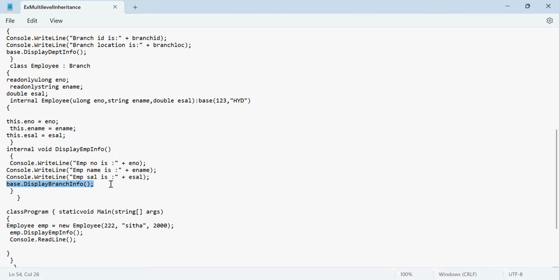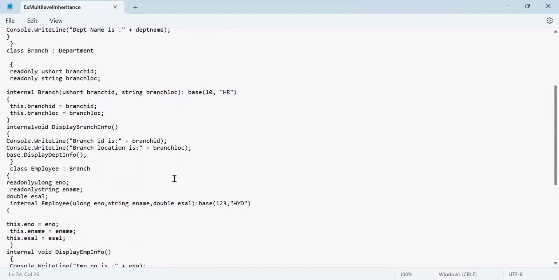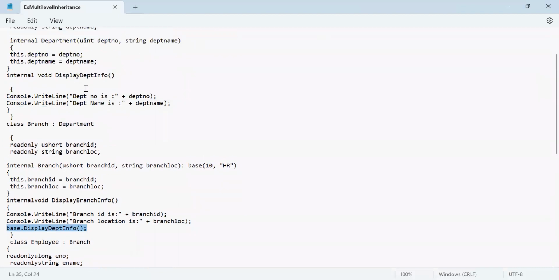It is telling, okay, print me, then also go to the base, our parent, base dot display branch info. It will come here and print these two lines. Then what is the third line? The cursor will come here, it is saying base dot display department. Go and see our parent method. Then again it will come to this call and this will also print. Got it?